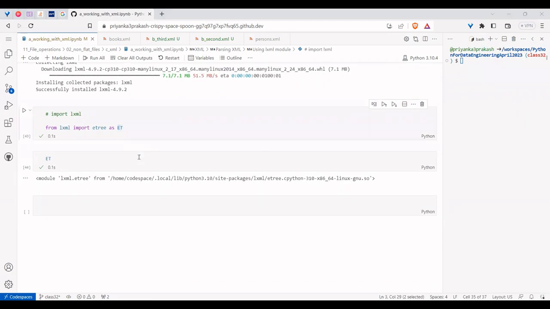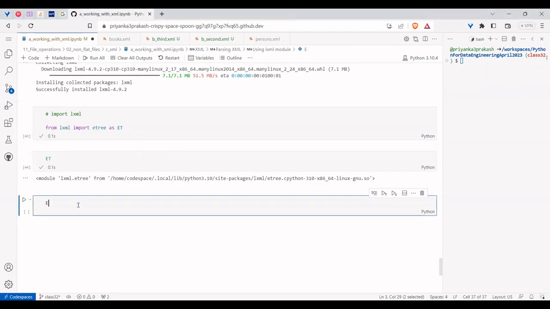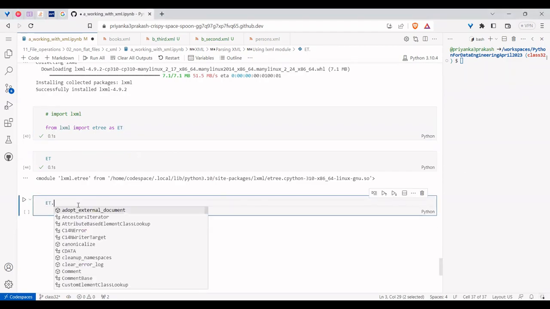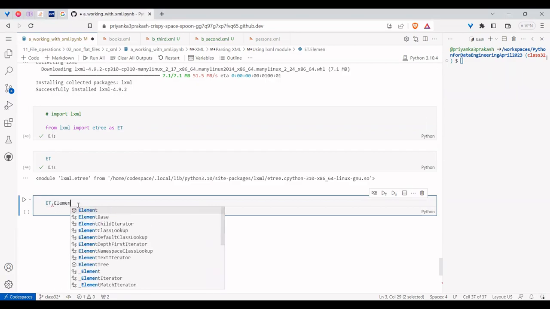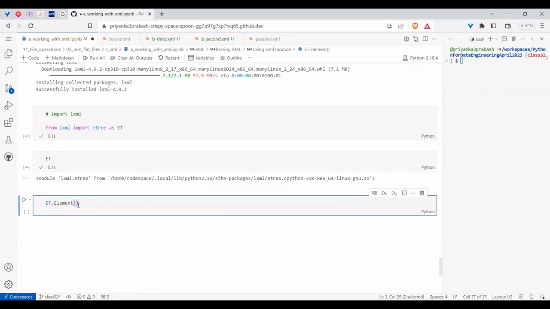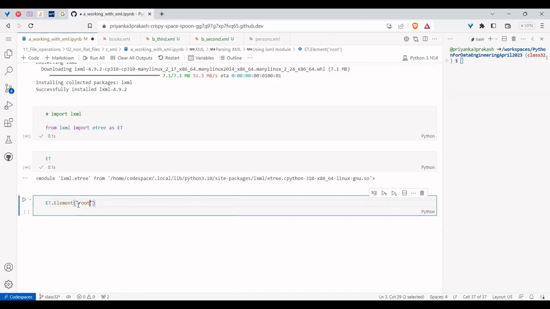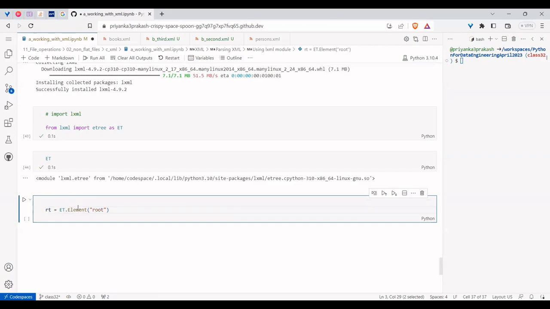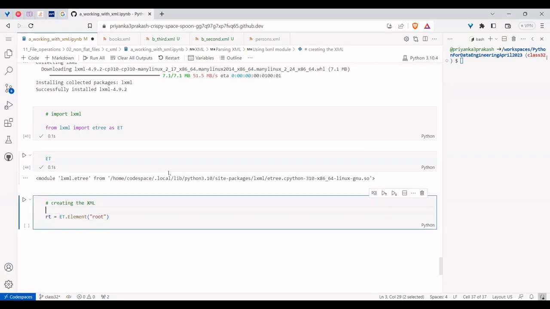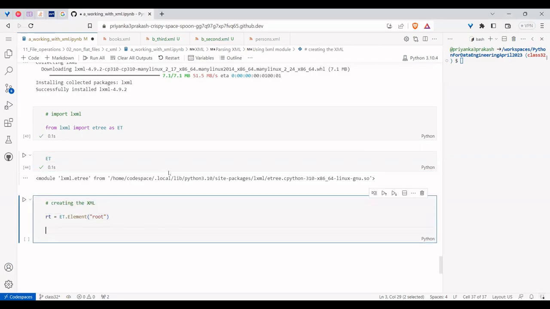People do it like this because it makes life easy for them. If you want to create a new element right now, I can directly do ET. I need not worry whether it was created from the lxml module or the XML module. It works in the same way. If I do a root, and if I say root, this is how we create an XML, right? So for creating an XML, I do it like this. And if I want to add a child, this is how I add it.